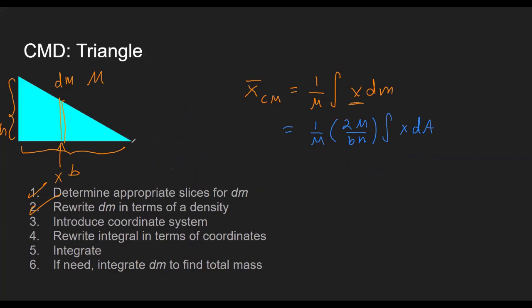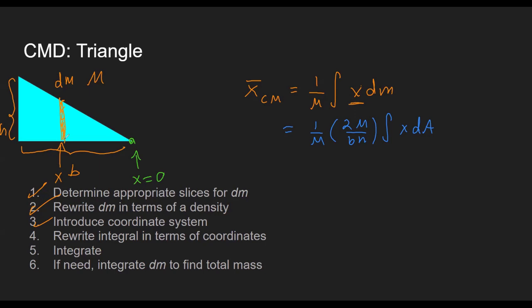And I will set x equals 0 at this edge of the triangle. But of course, you have the freedom to set it wherever you like. It's just, I prefer to make life easy for myself. So now that we've introduced a coordinate system, let's try rewriting our integral in terms of this coordinate system. So step 1 is, let's see if we can write the area dA of this rod in terms of our coordinate system, of this rectangle.